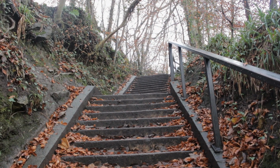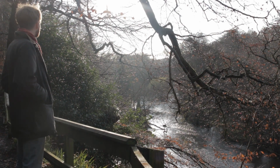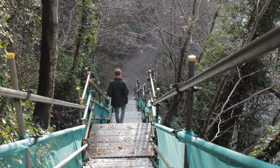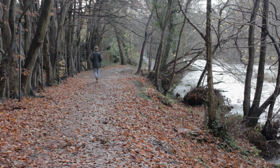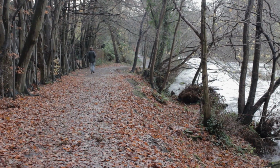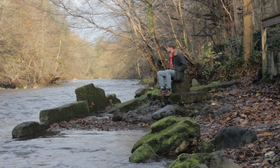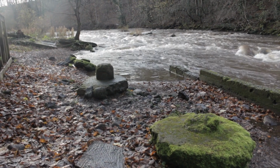We now continue up and over the steps to Dowie's Mill. On the way, we'll pass Peggy's Mill, but there's not much evidence of that anymore. But if you dig around, you might be able to find it. We now see evidence of Dowie's Mill. This mill has been a chemical factory and made nails, and eventually ended up being a woodworking shop. But now the remains of it are really broken up by the river, but it's still a beautiful spot.